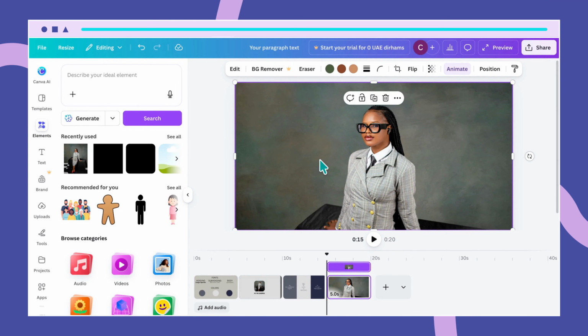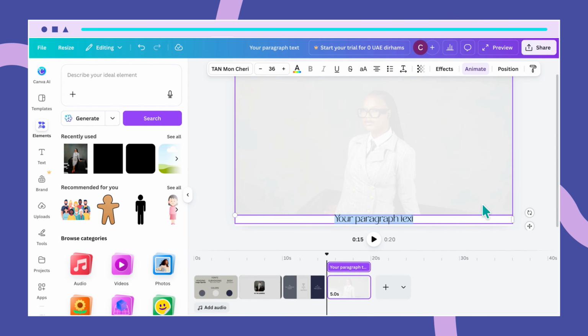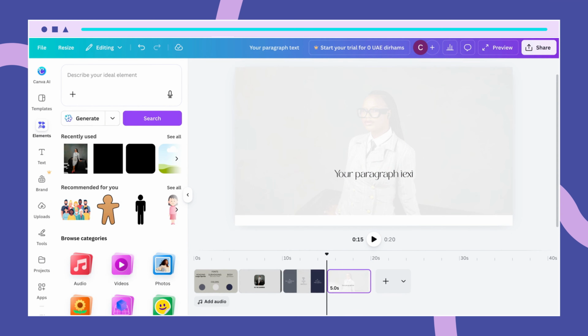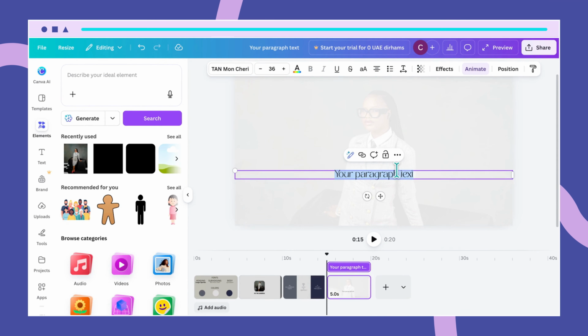Next, I'll change the transparency of this image to 11. Now I can bring on some text. I'll press T, click on the page. It should be somewhere, yeah, it's over here at the bottom. Press T and then bring it over here. Extend this to fill up the page. And then I'll type in here why I'm the right candidate for the role.